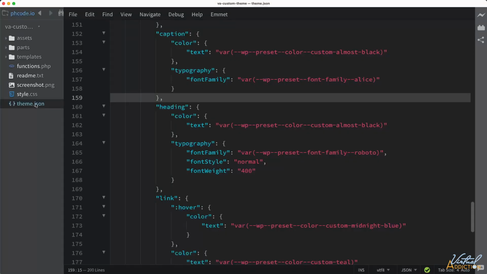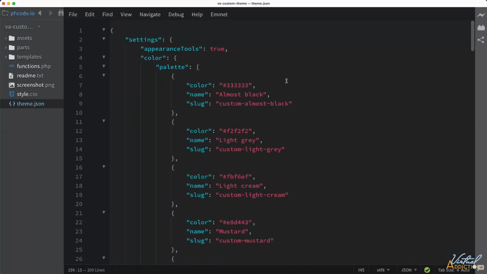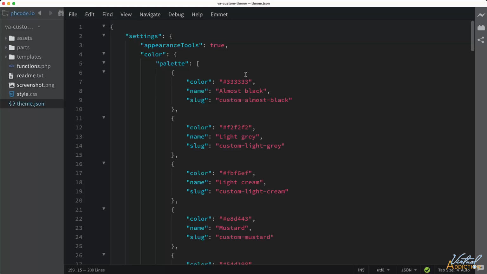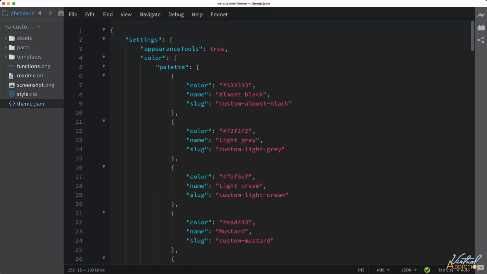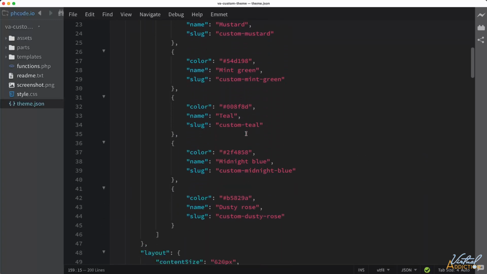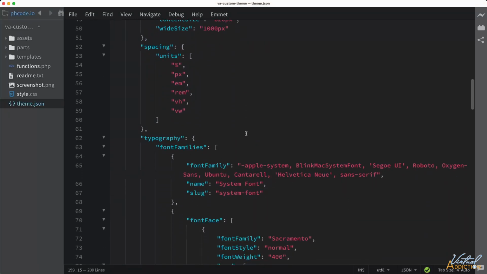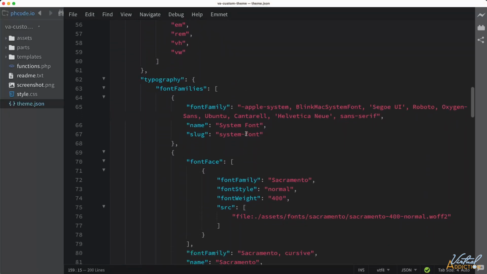To begin with, we'll work off of our theme.json file. We've made a couple of modifications to this file, but I did want to point out a few important things. Primarily, this is the theme.json file that has been provided by the edits that we've made in the WordPress editor, and thanks to the help of using the Create Block Theme plugin.